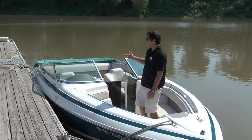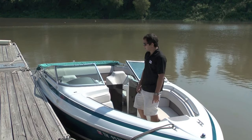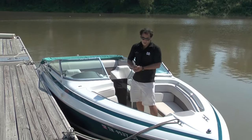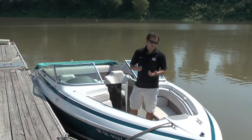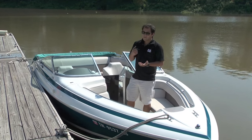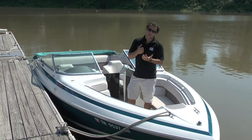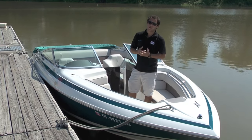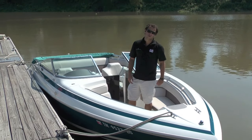This boat is really, really nice. The interior looks amazing — I didn't see any rips or tears or anything like that. So if you're looking for a Cobalt that has been used but is still in great quality, this is the boat for you. Cobalts keep their value very well, and you can find them out on the lake. They're great to ride, great to go through choppy water. It's just a really nice family boat with a great name as well.